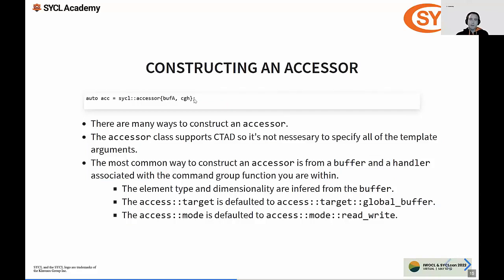This also benefits from class template argument deduction in SYCL 2020, so you don't need to specify any of those template parameters that we talked about, because it's going to use the data type and the number of dimensions from the buffer. It has a default access target, which would be global buffer or device, and a default access mode, which is read-write.